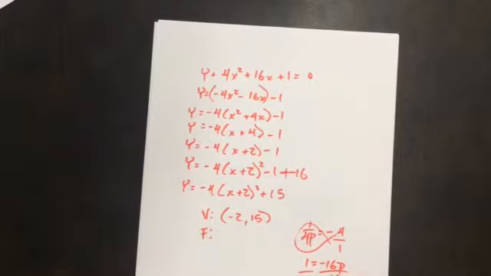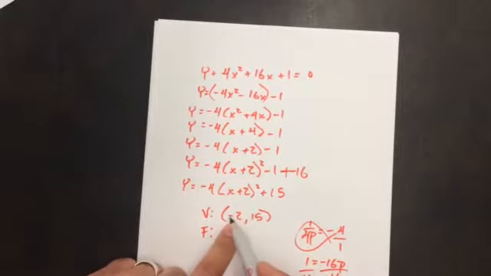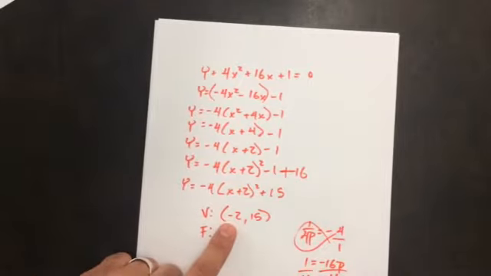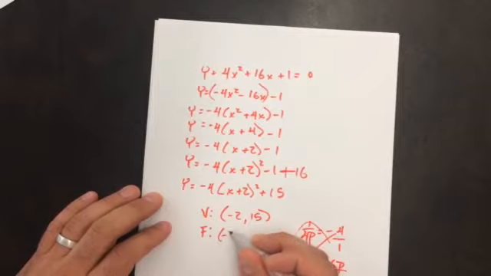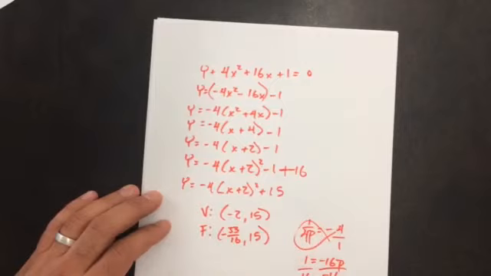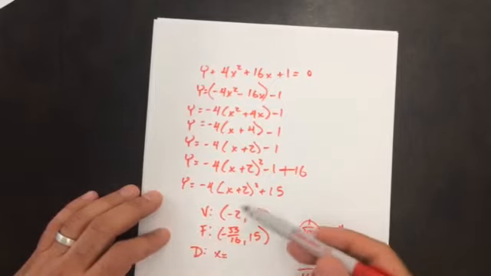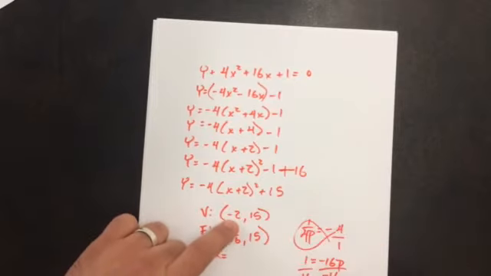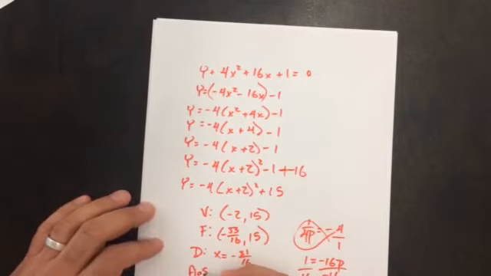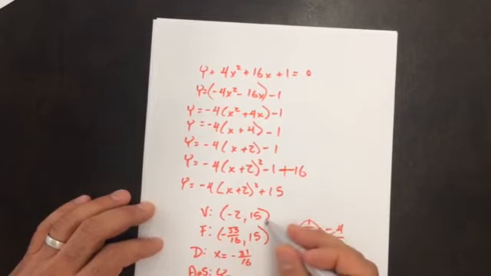That's getting added to my x value. So negative 2 as sixteenths is negative 32 over 16, plus negative 1 over 16 is negative 33 over 16. For my directrix, I'm going to subtract: negative 32 over 16 minus negative 1 over 16 is negative 31 over 16. And then my axis of symmetry, y equals 15.